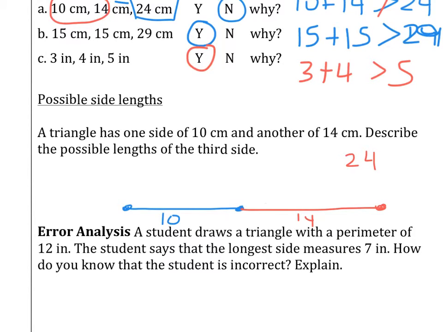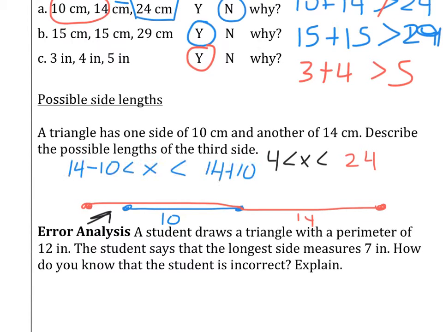Now, what if I were to close this up so that the 14 was actually going this way? So it was flat that way. What would be the size of this right here? Possible. The smallest size. 4. Good. So how did I get those numbers from the 10 and the 14? So, again, we add the two side lengths to get the max, but not including that, so no equal to. We subtract the two sides to get the minimum, not including that one.